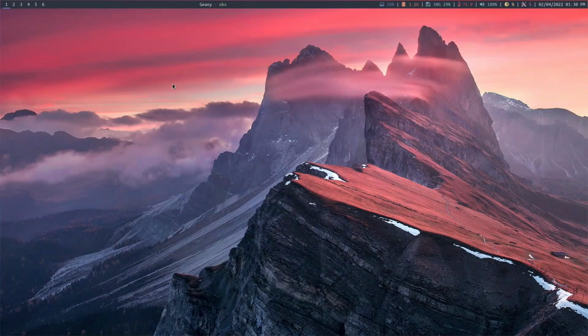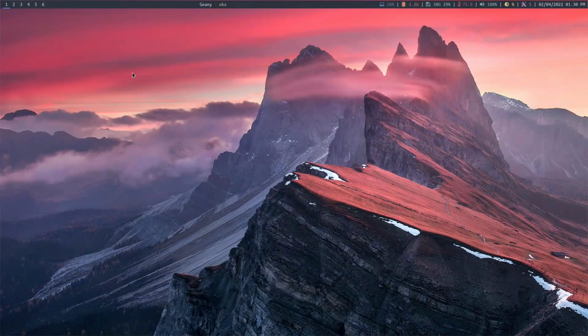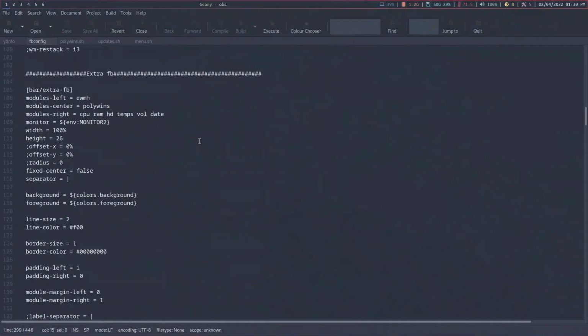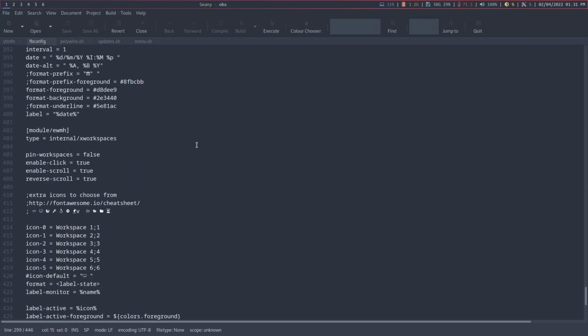I haven't followed along from that because I felt that I quite like the way I've got the standard Fluxbox menu already. So what would be the point? Why not find some way to get this Fluxbox menu to appear if I click something on the bar? So I'm going to go all the way down to the module that I've created.